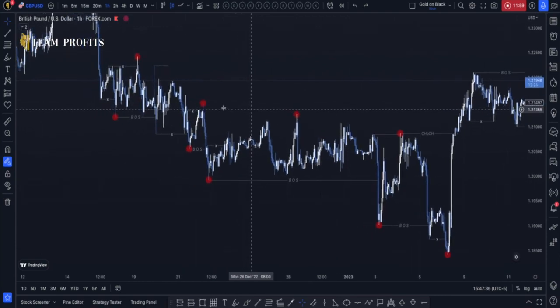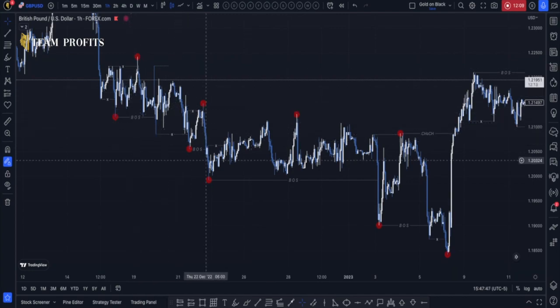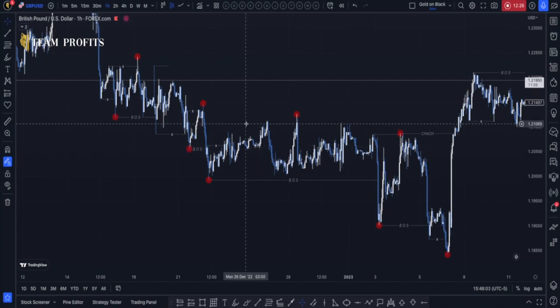I do, as I mentioned, have a playlist especially based on this and based on smart money concepts. And if you just want to pay attention to marking up the structure, this is definitely going to help you. Believe me. If you just draw a trend line, just an invisible line that you think is right there, it's not right. You should not be basing your setups or your analysis only on the trend line.